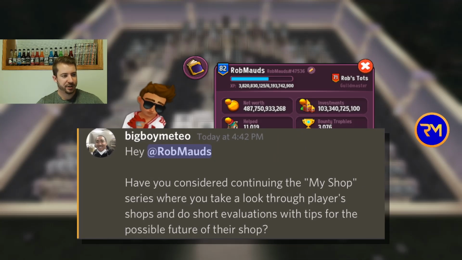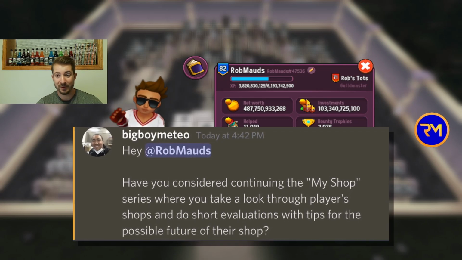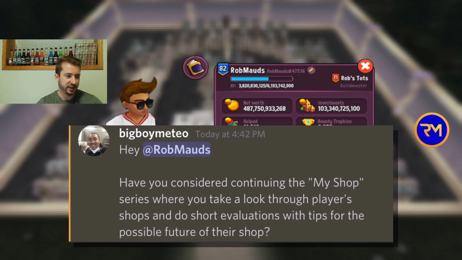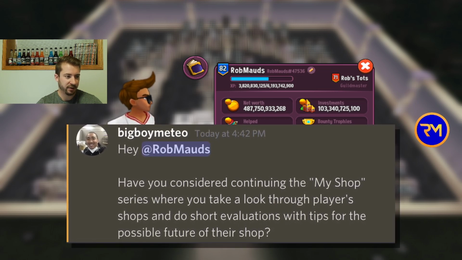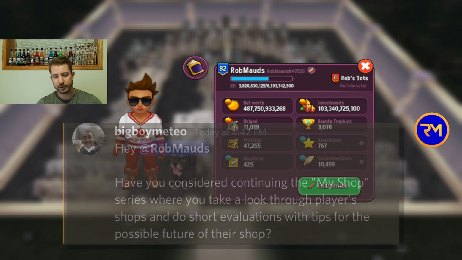This next question is from Big Boy Met EO. I don't know who EO is, but this guy got to meet him. He says, "Hey Rob Mods, have you considered continuing the My Shop series where you take a look through player shops and do short evaluations with tips for the possible future of their shop?"